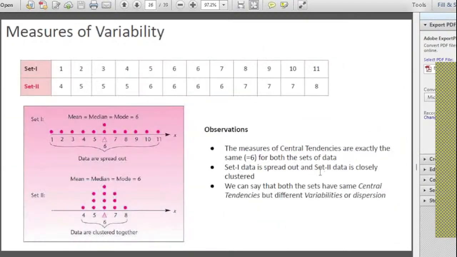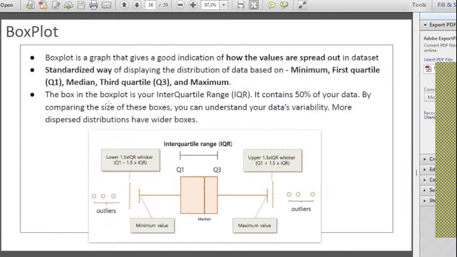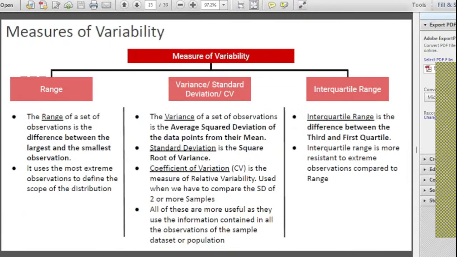Okay, so we'll take a look at this example as well. Yeah, box plot. Okay, interquartile range is the difference between the third and the first quartile. But we don't know what are quartiles, right? So we don't know this meaning, right?